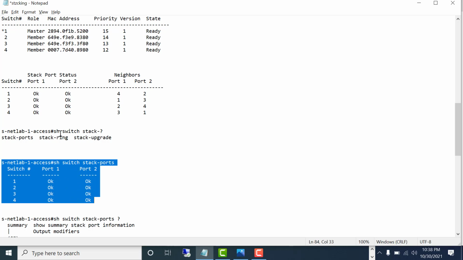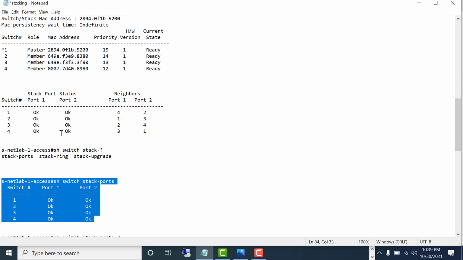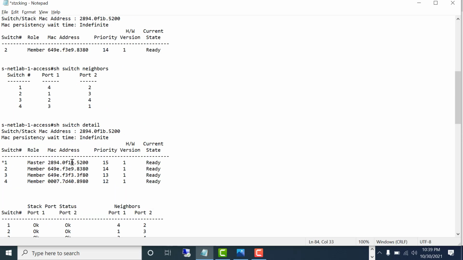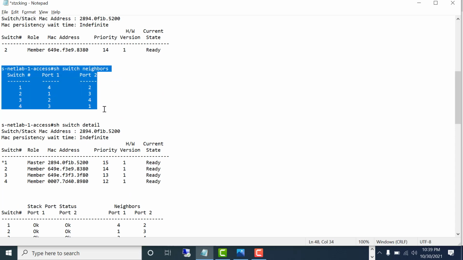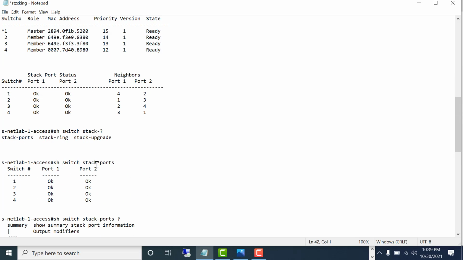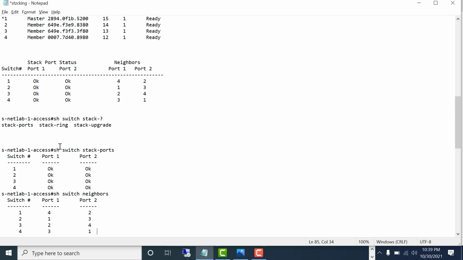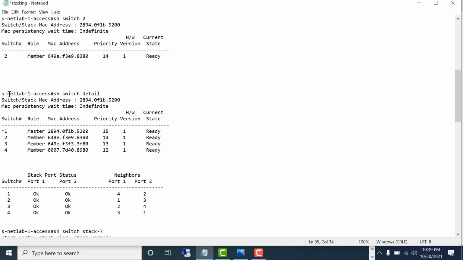But show switch detail includes this command, show switch stack-ports, and show switch neighbors, right? So basically you can combine these two commands into one command, that is show switch detail.